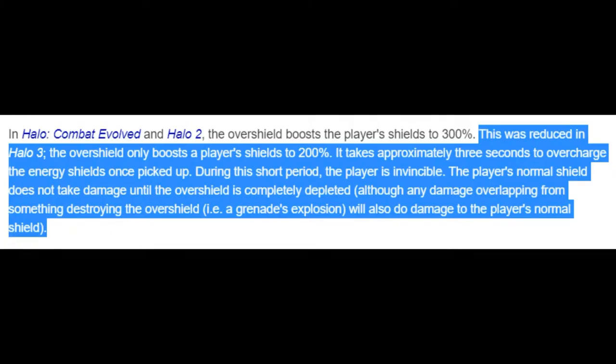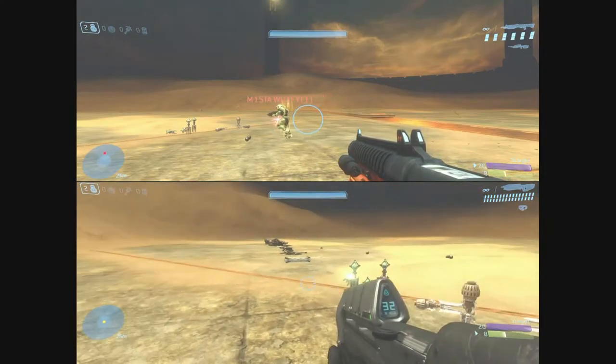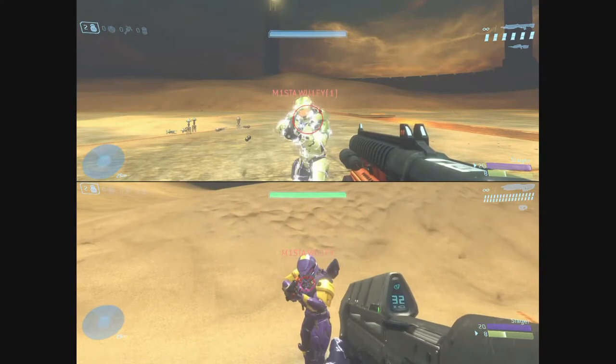So for this test to work, you need to understand how Halo 3's overshields work. Basically, it just gives you 70 more shield points on top of the shields that you already have. In addition to that, you have a 3-second invincibility.